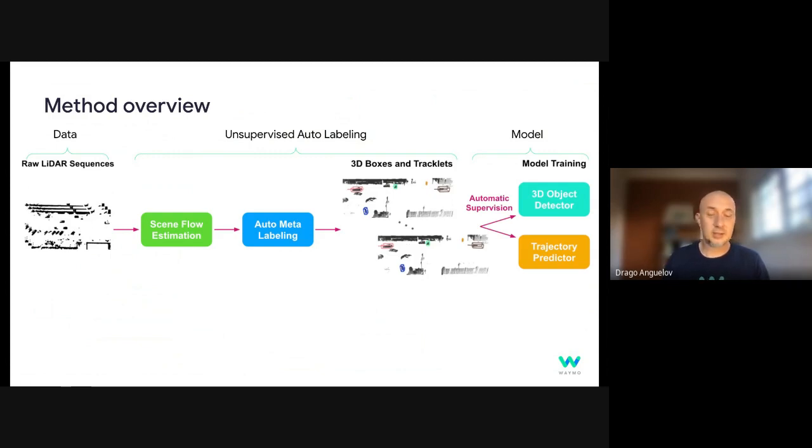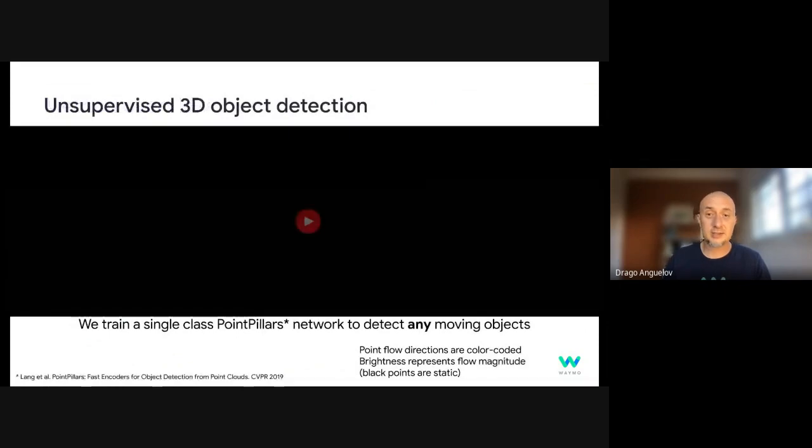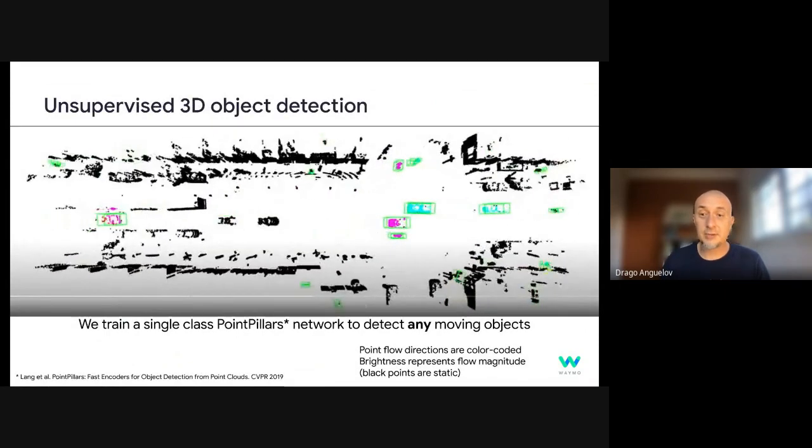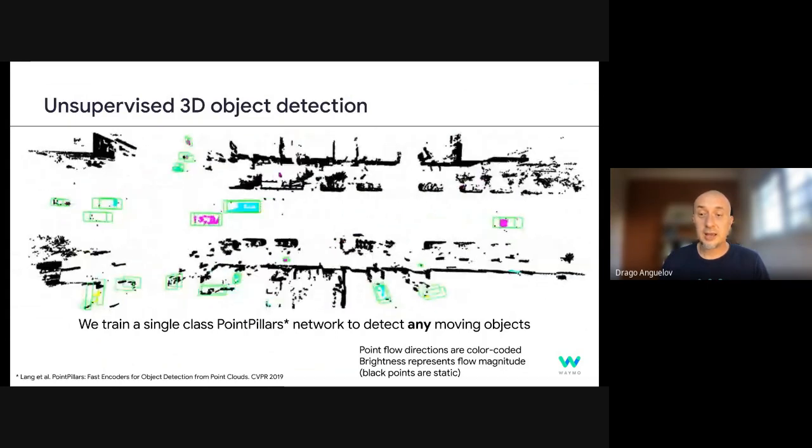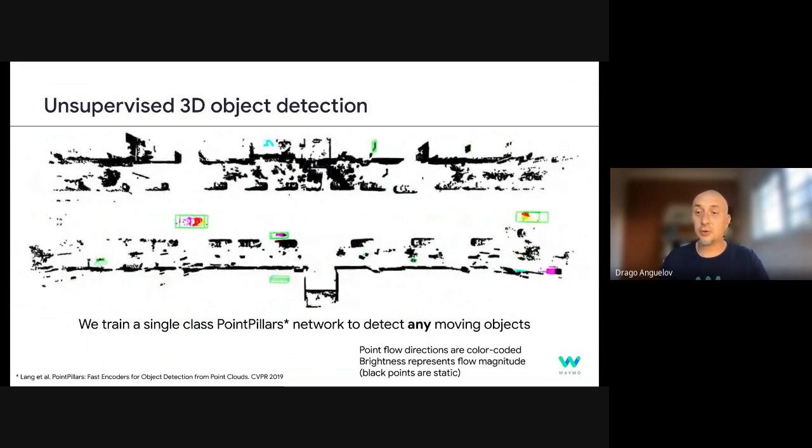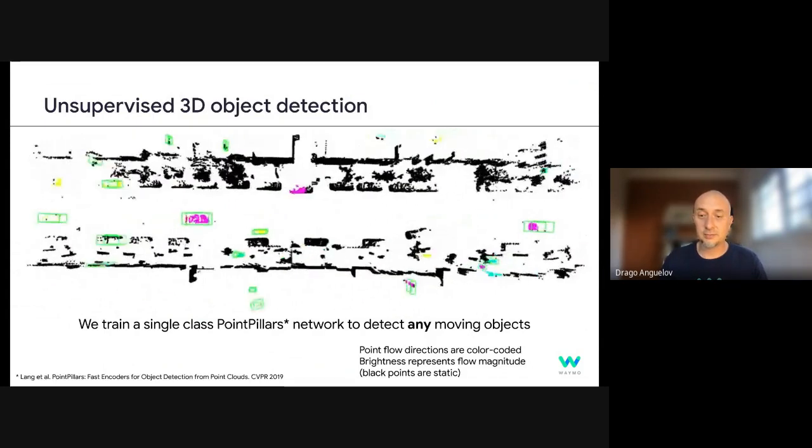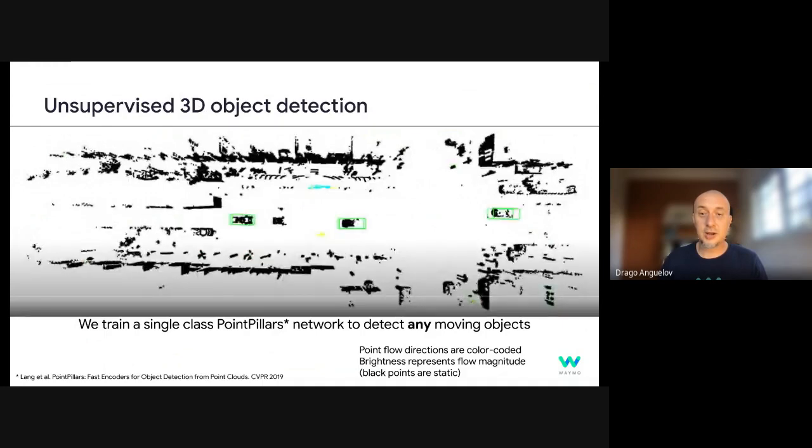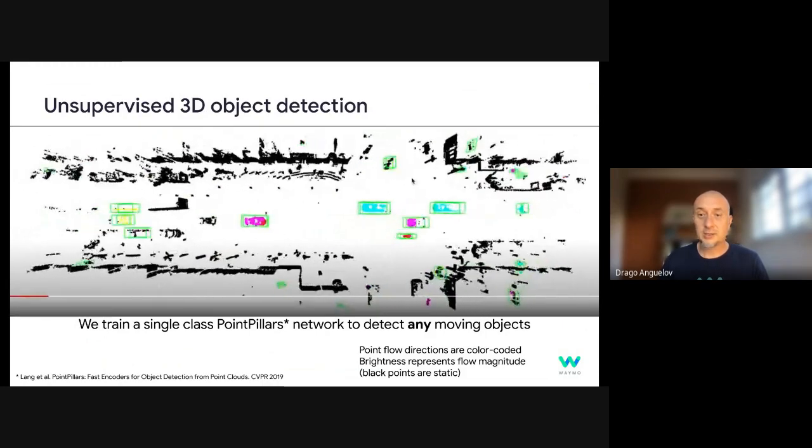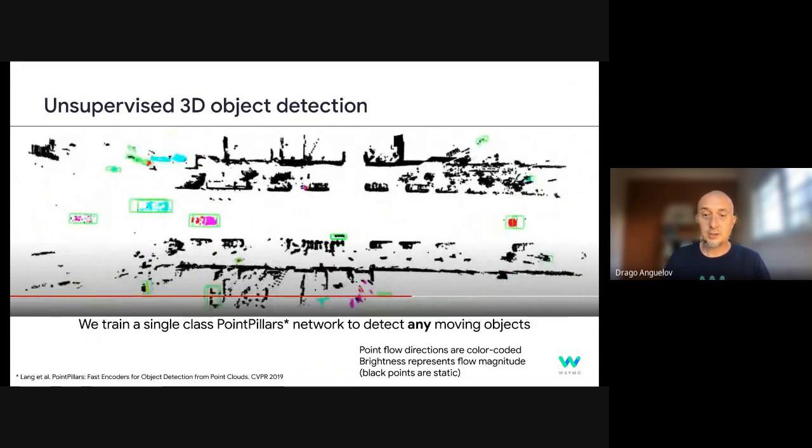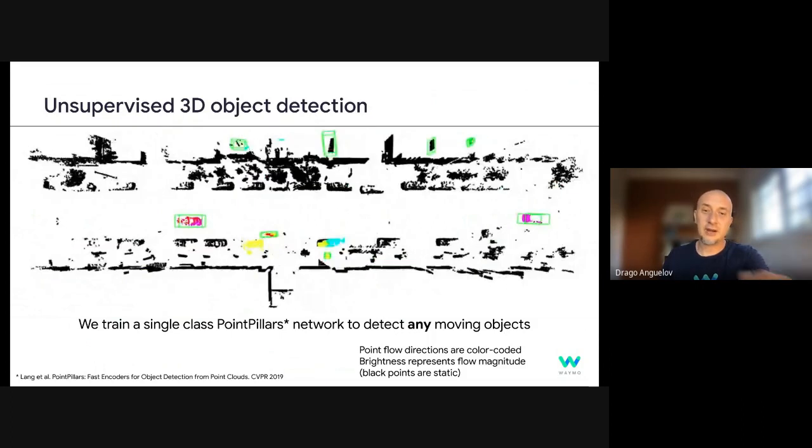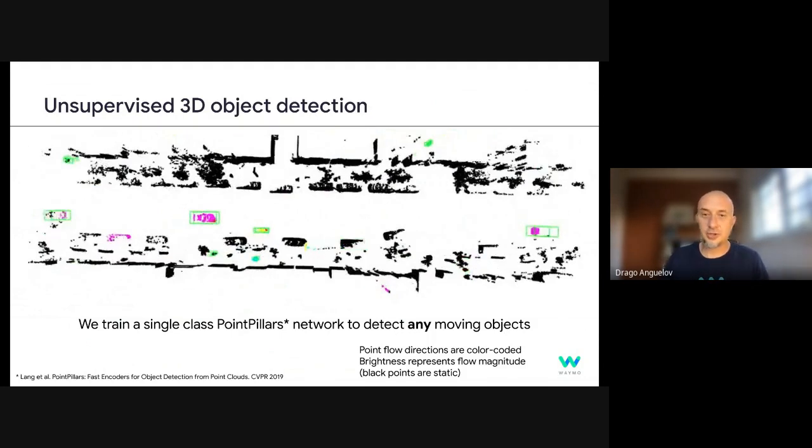This is just one method. I think this is still relatively early in this task. A lot of headroom is possible. I invite the community to consider it more seriously. It's a fascinating task. Here are some results. So this is a PointPillars network trained with our system to detect any moving objects. And this is done without any human labeled bounding boxes, works well. So you can see that it tracks a lot of objects quite well, pedestrians, vehicles, and quite stably. So it's a detector, actually. It doesn't track them. I mean, it's a frame-by-frame detection. That's where the colors change in this case.